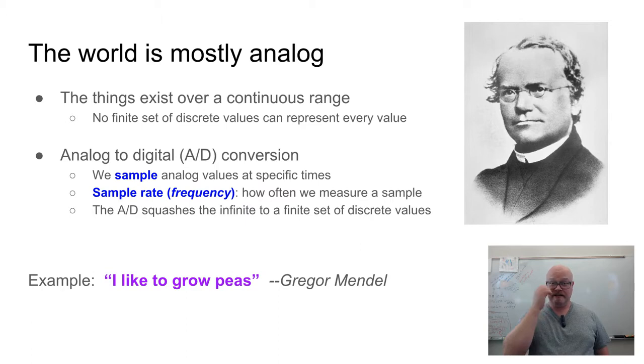Because what the analog to digital converter is actually doing is it's taking the infinite world of values and squashing it down to some finite range that's represented on one end, say, by all zeros, and possibly on the other end by all ones. But there's a finite number of discrete steps in between each of those. I'm going to do a bunch of examples here on paper to make all of this clear, as well as talk about some of the big issues related to analog to digital conversion.